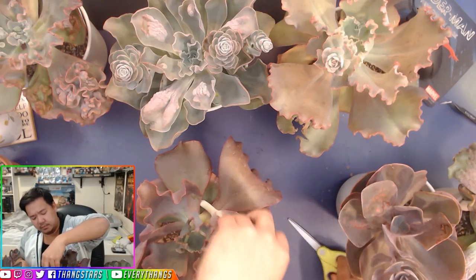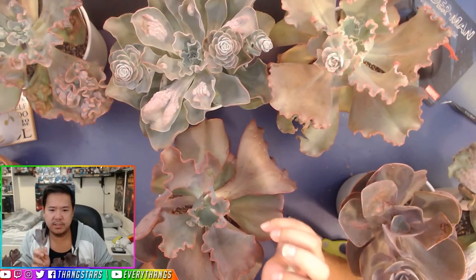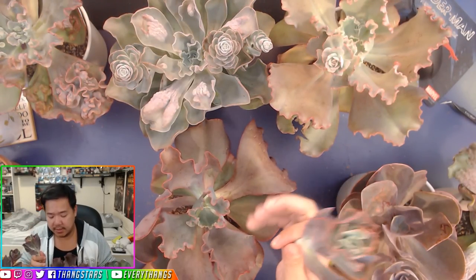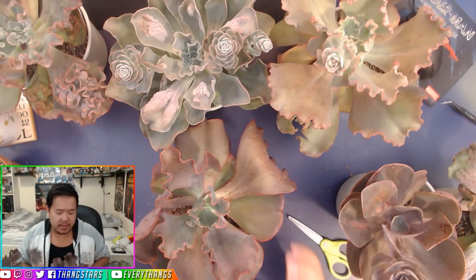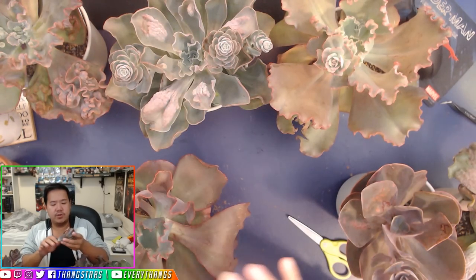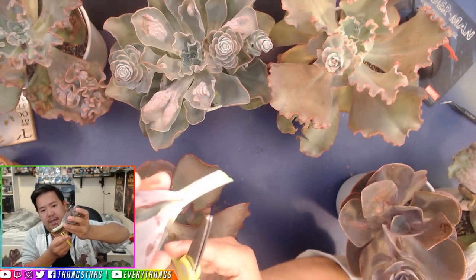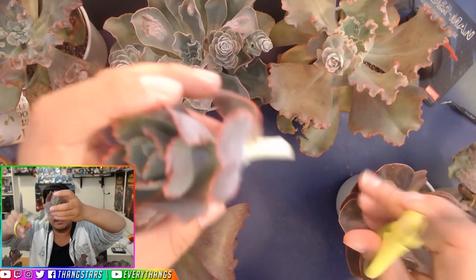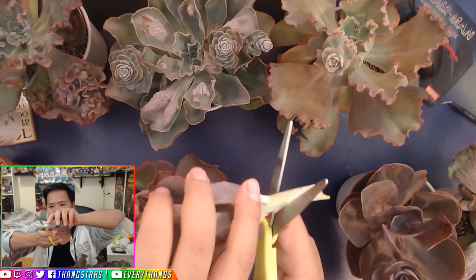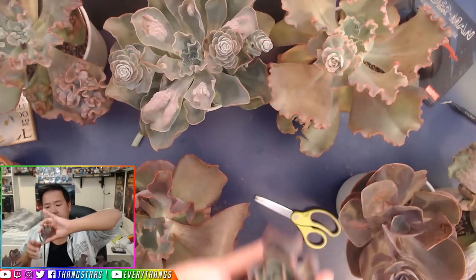That's it. All right. Make sure that once you do cut this, do not put this plant back outside if it's raining or if there's too much humidity or moisture, because it could just enter that and destroy your plant. So don't do that, okay? This is so beautiful. Look how big this one is. And when you do take this, make sure that you get rid of the long stem, because some of them will have gigantic stems, and we don't want this whole entire thing in our pot, right? We just want a little bit of it. So just cut like that. That's it, right? Plug that in. We're going to plug this in.